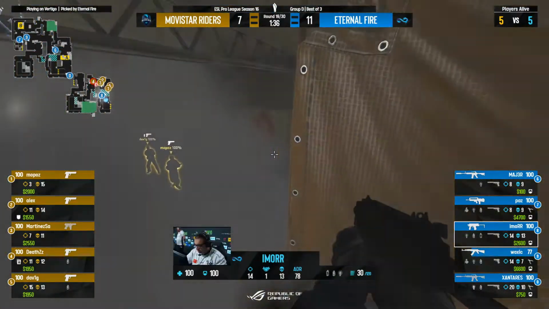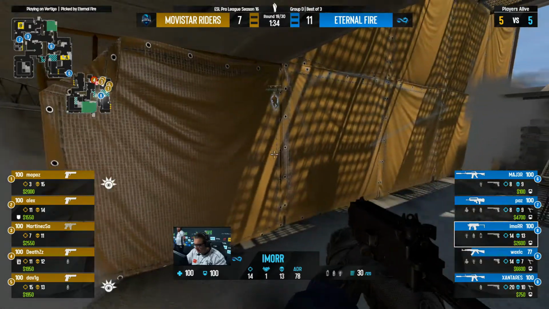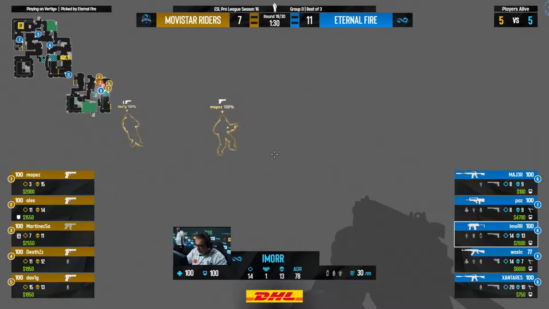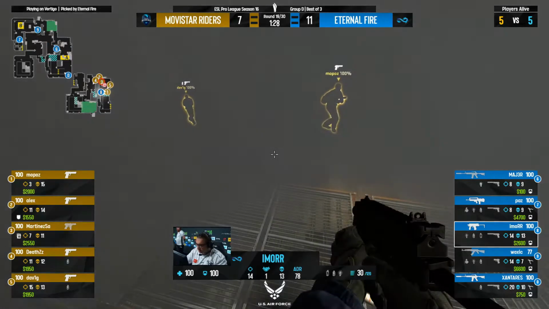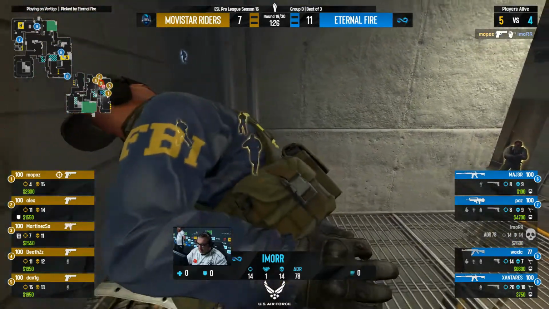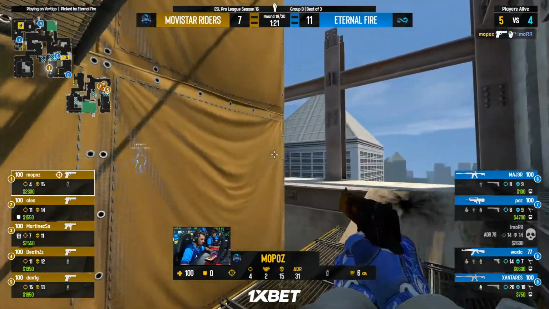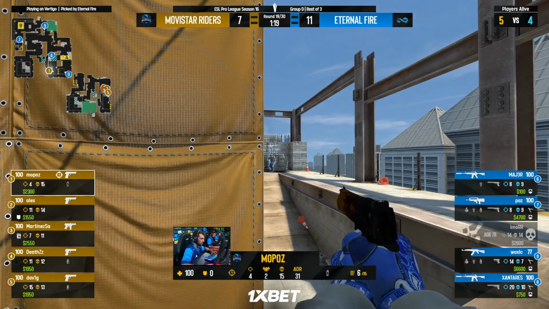And already imoRR wants some of these. He wants to eat some of these guys up for dinner with this MP9. And there's only one set of Kevlar on Movistar, on Alex, so this should be pretty easy. And there we go. I don't believe in the caster's curse, but he's been destroyed by Mopos, and that's only his 4th kill of the game as well.